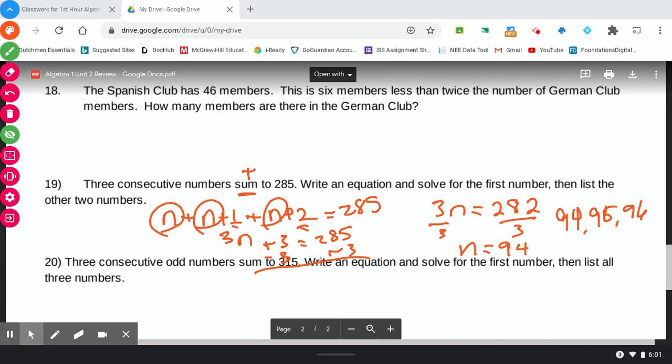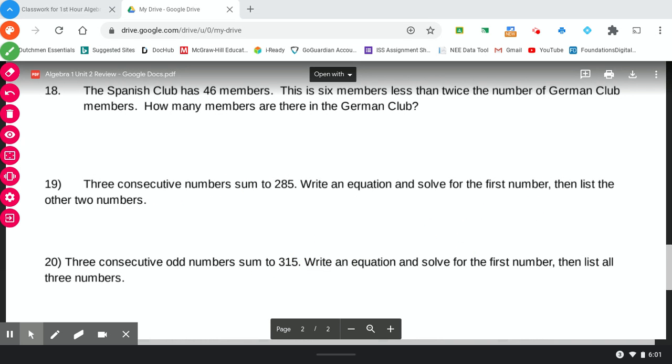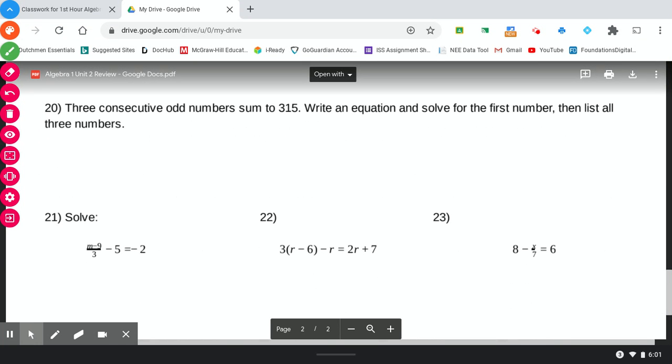Okay? All right. Let's clear that out so we have more room, and let's just slide this up here a little bit. All right, number 20, we have 3 consecutive odd numbers. So now, remember before, to go up to the next number, we just had to add 1. But now, if we're going to go from 11 to 13 to 15, that's going to take adding 2, and then to go to 15, we would add 4. So instead of n plus 1, n plus 2, we're going to have n, and then we'll have n plus 2 and n plus 4.